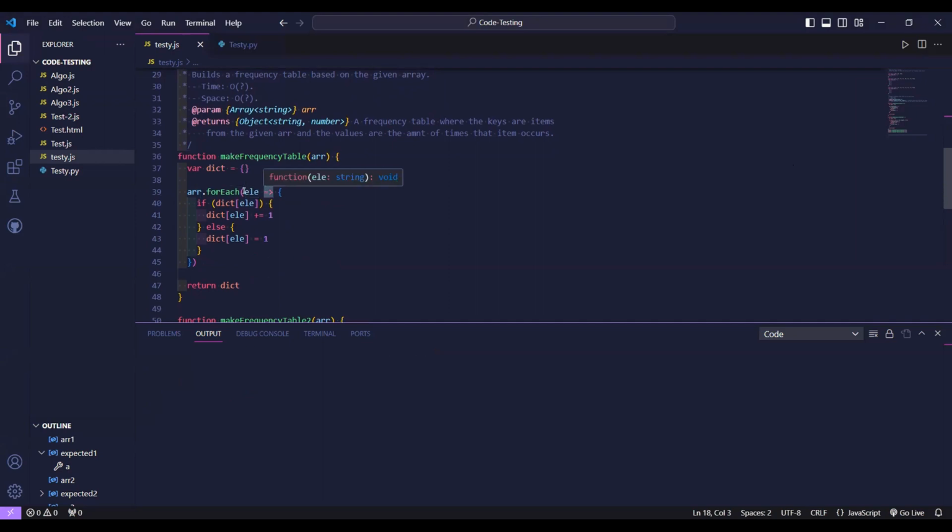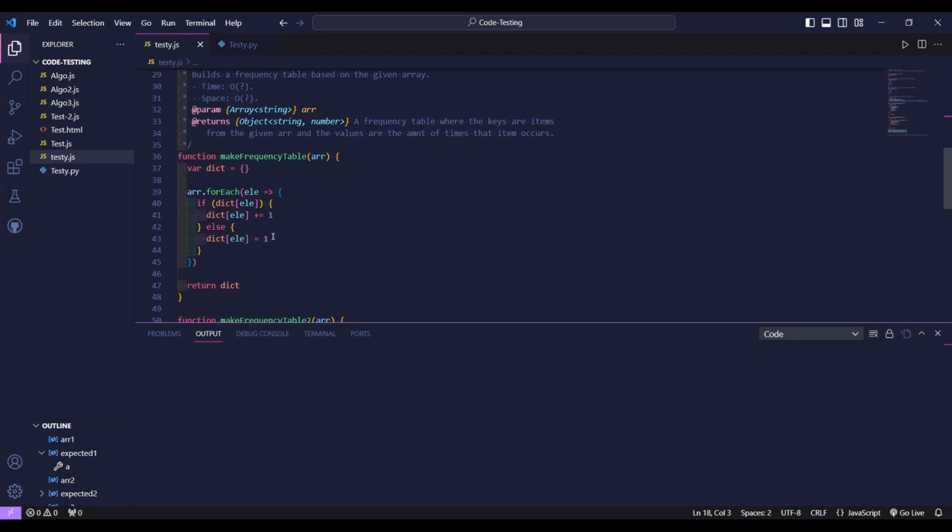And then using element, it's just running this if statement over and over. So if the element already exists in dictionary, then we're just running whatever it equals up by 1. If it doesn't, we're just putting it in dictionary and then equals 1.